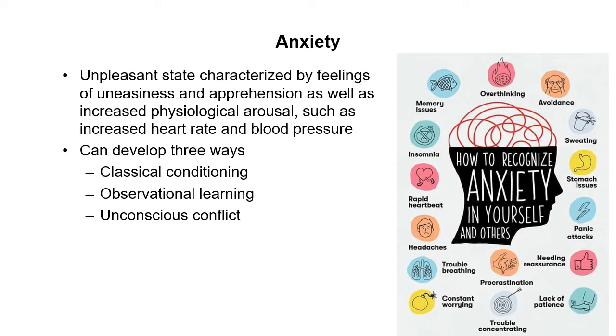These result in increased heart rate and increased blood pressure, and these develop mainly in one of three ways: either classical or observational conditioning, which we talked about earlier in the semester, or due to some unconscious conflict that's present that we're not aware of. So anxiety comes about when, due to some prior event, something occurred and it caused anxiety, or caused us to have a specific reaction, and now we are, in a sense, dreading or having anxiety about that situation in the future. In our modern environment, we typically have anxiety over things like taking tests. So we have test anxiety.